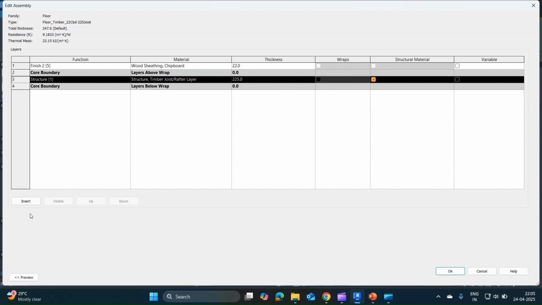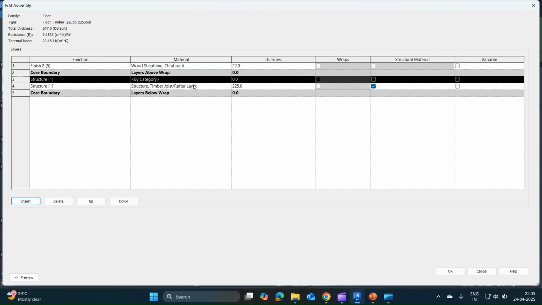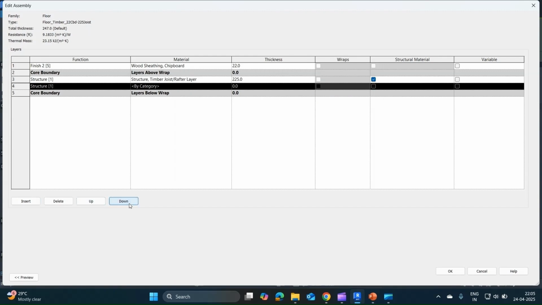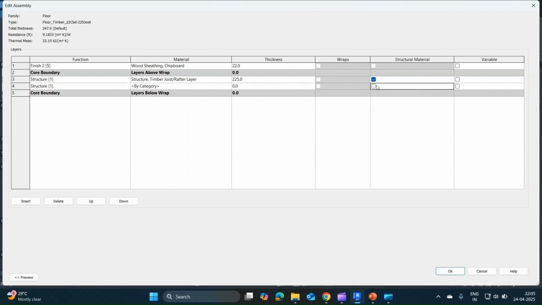So now simply I will be specifying another layer here, and let that layer be of any depth, it doesn't matter. But this option here makes all the difference. Variable. I will enable structural material as well, and then I will simply click here, variable option. I will specify the thickness as 150 mm, and now see what will happen.